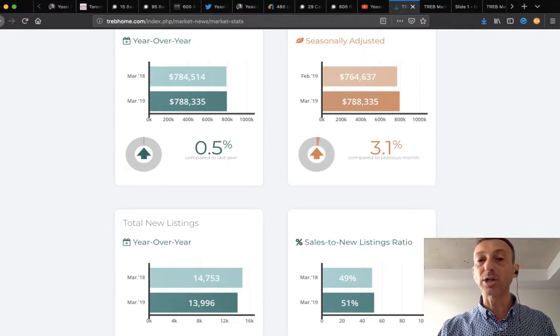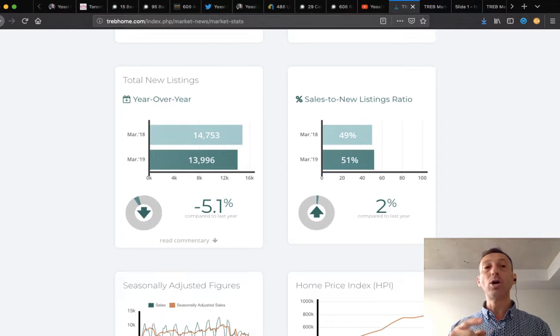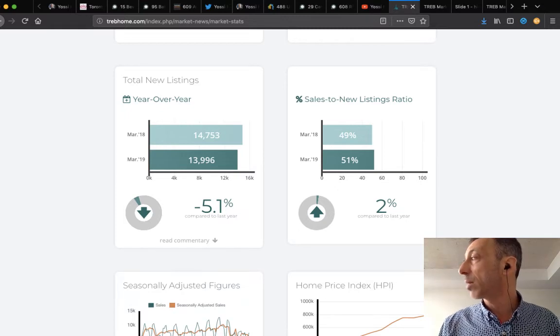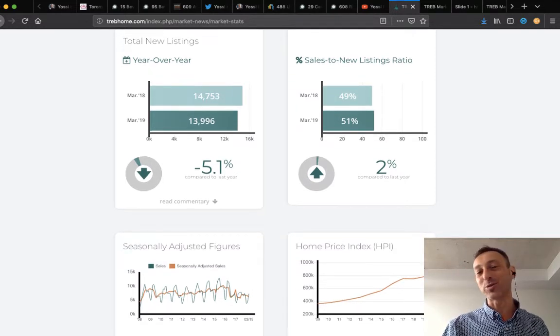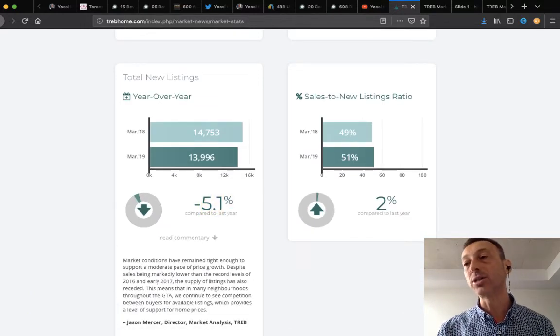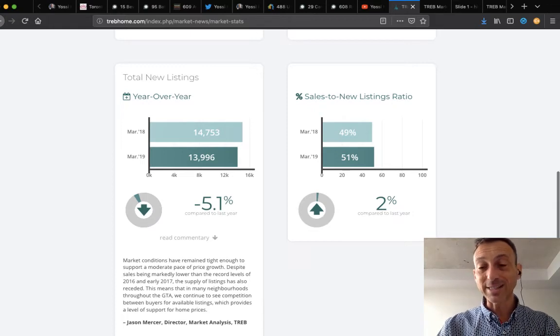We're starting to see this market adjustment where the really good buildings keep pushing up — nothing you can do about it, everyone wants them. I especially like mid-sized buildings up to about 350 units. Those give you amazing investment ability if you find the right unit and floor plan. Boutique buildings usually have better-designed plans, and if you find one of these gems you're doing really well. New listings are down 5.1%, so there's more pressure to find that good unit — hence multiple bids. I've been to three multiple-bid situations just last week.